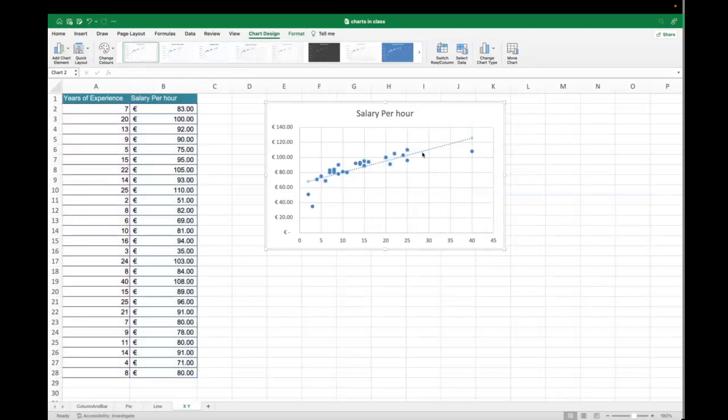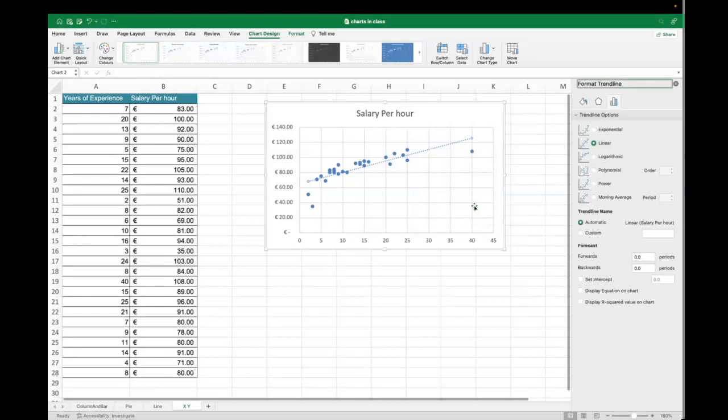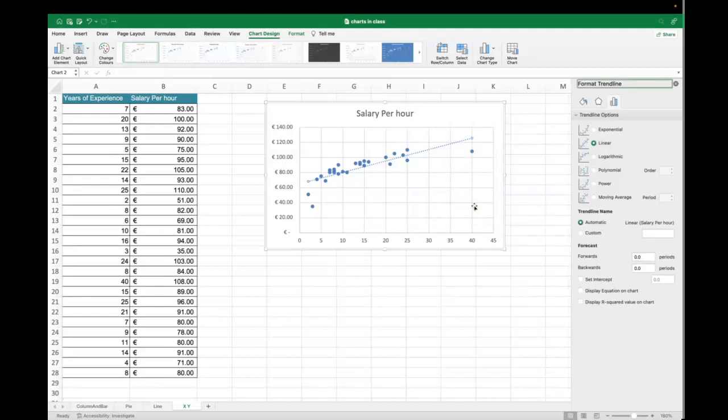There's more to do. Click on the line, right click, and go to format trend line.